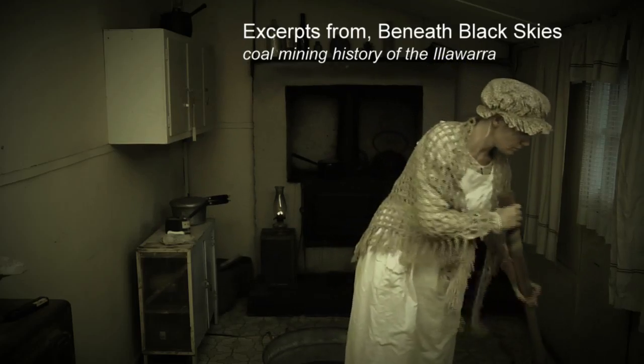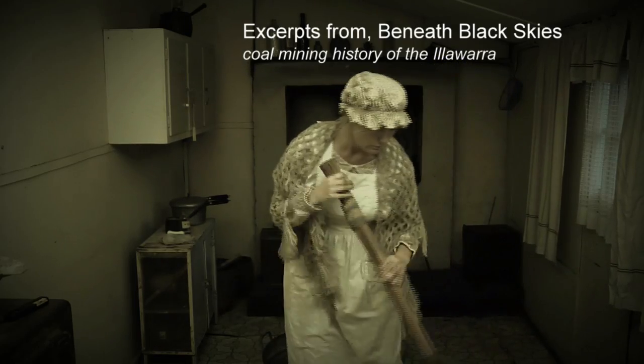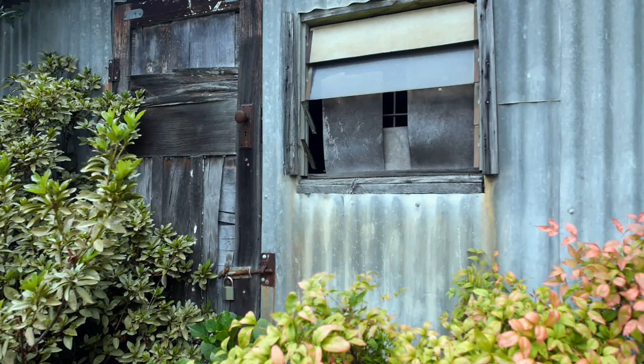It would have a living room, a parlour, kitchen come dining room, a bedroom. They'd all be small rooms, and they would have an attached wash house. Now, they also had verandas on them too to cool the places down and to get water for storage for the bathing. Now, the bathing of the miners was done in a tin tub. There were no bathhouses back in the days in the 1855 and 1890s when this was built.